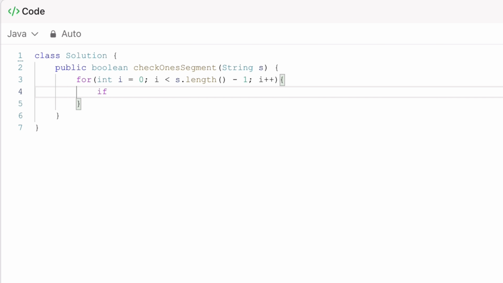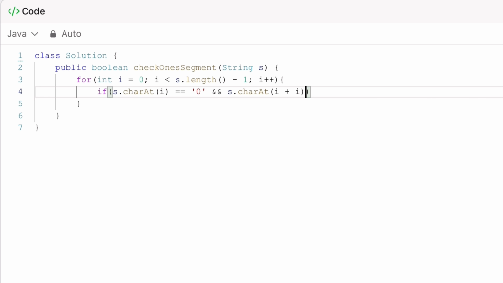Very first you will check if the given string dot charAt is a function, where we'll check at that index if the index contains 0. So if it contains 0, and next we'll check s.charAt of i plus 1, the current character and the next character.